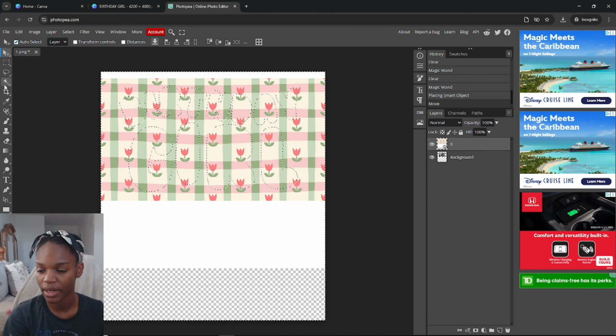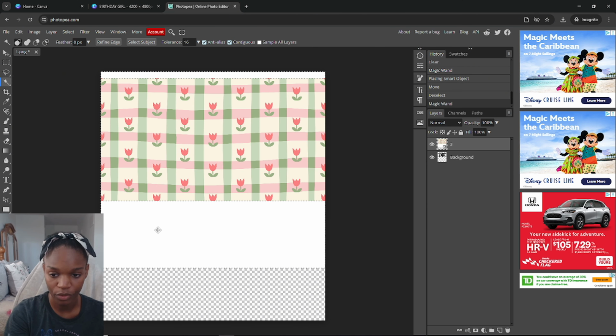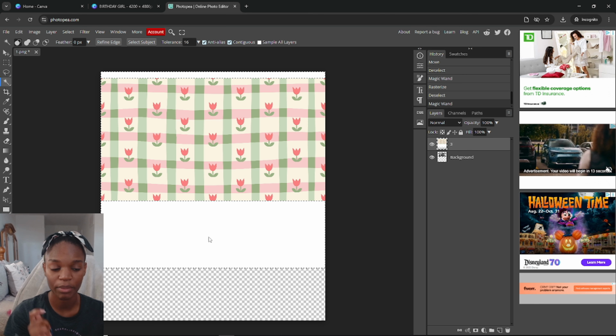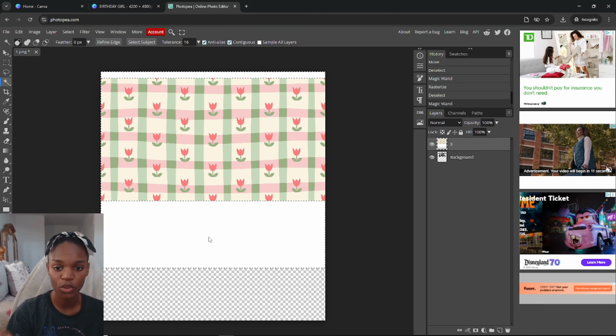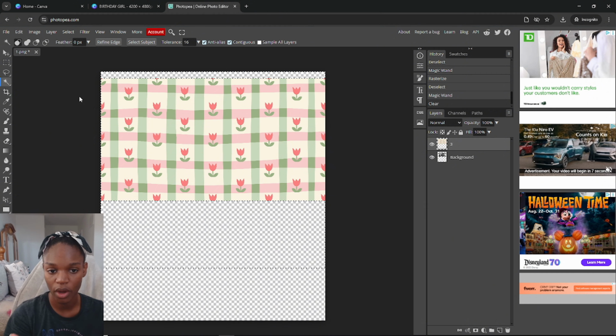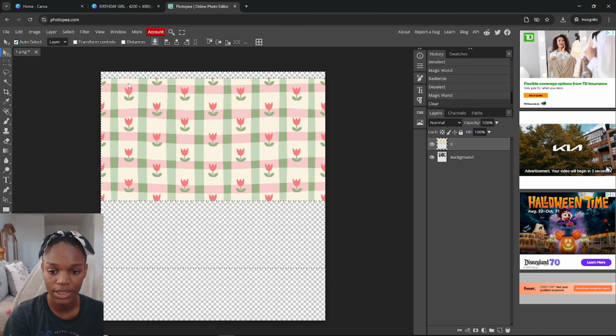Also, I'm going to go back to the magic wand tool and get rid of the white on the pattern, because the pattern didn't take up the full space. It might say you need to rasterize your image first, and just click OK. So it went ahead and got rid of the white. Back to the select tool, and we know that it's completely covering our text.